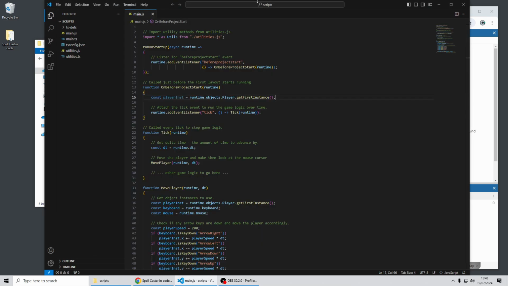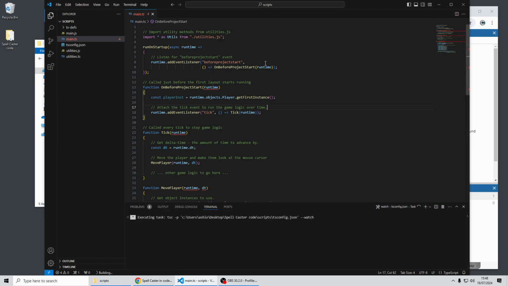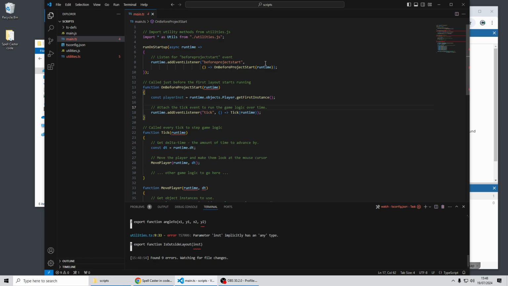Now, switching back to VS Code, what we want to do is switch to our TypeScript files, and then we'll set up a workflow where as we write TypeScript code, when we press save, it will automatically compile to JavaScript, and then when we preview in Construct, that will show the difference again. To do that, in VS Code, you hold Control, Shift and B, and then you choose the watch option. Now what that does is it will automatically watch for changes to your TypeScript files and automatically compile them to JavaScript.